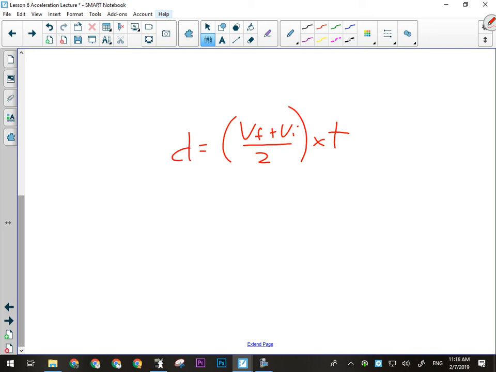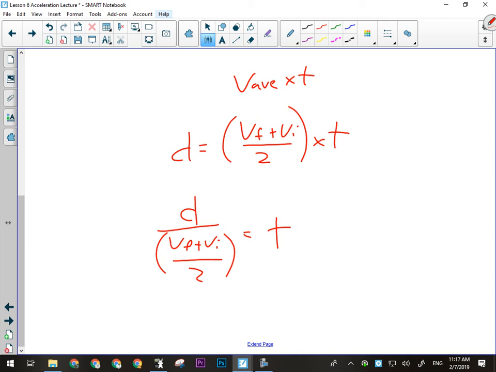I can divide that whole thing over because really what this represents, right? If I wrote it that way, you'd have no problem dividing V over to the other side, right? It's just because it's in brackets and looks more intimidating that we think, oh, I can't move that. I can move it all as one chunk. Okay, this is what it's going to look like. D over VF plus VI over 2 equals T. T equals D over V, right? Same thing we've done before.